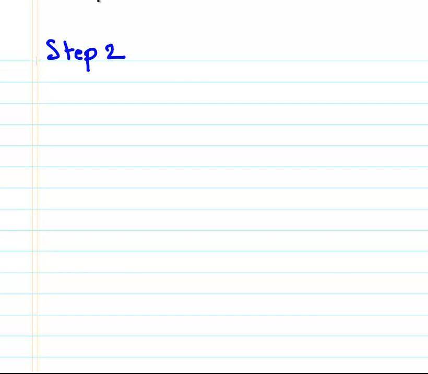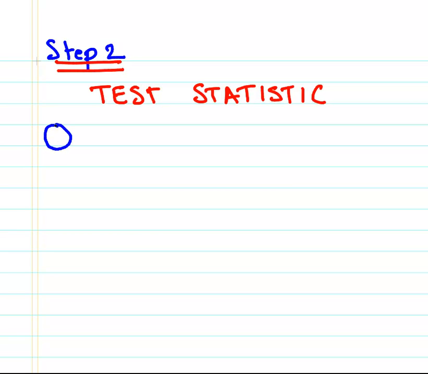The second step, step two, is the test statistic. In this bit, it's a special type of test statistic for the Dixon test. Essentially we write the test statistic as Q, or we might add in a subscript TS to say it's the test statistic. This is the gap over the range.